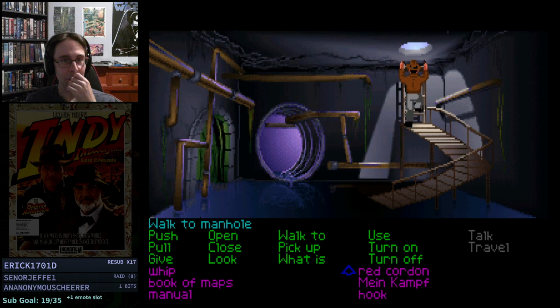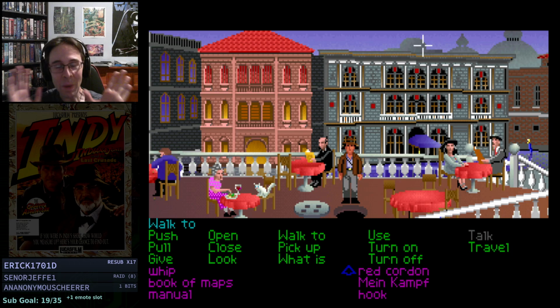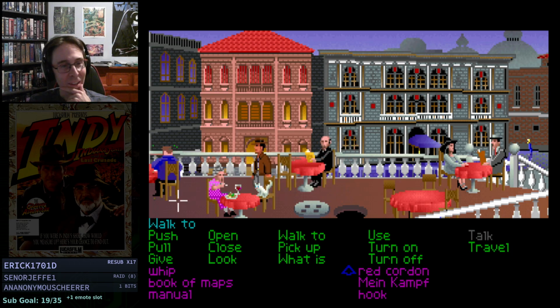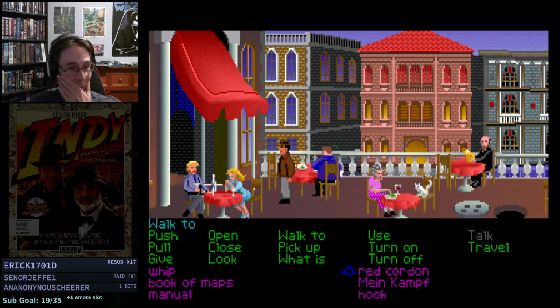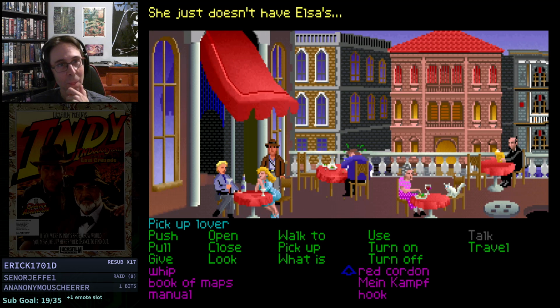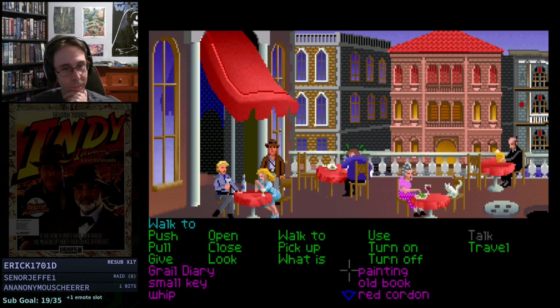So I would think that maybe using the wine on the clay, maybe it would do something. Is there something on the floor? I feel I need that wine. I don't know how to get it. Pick up the lover. I can't give them anything.